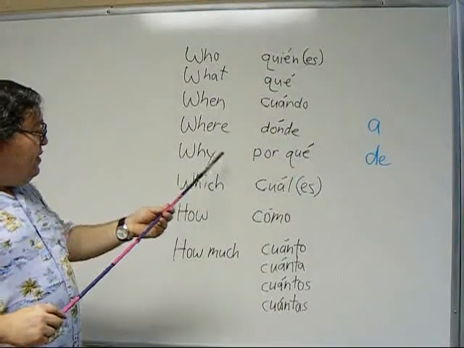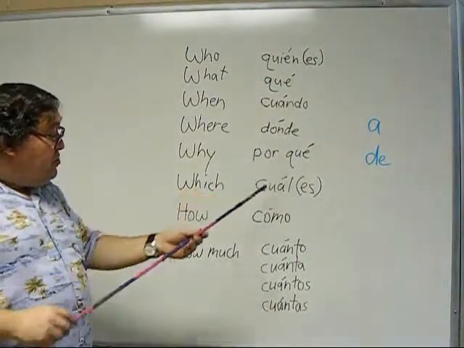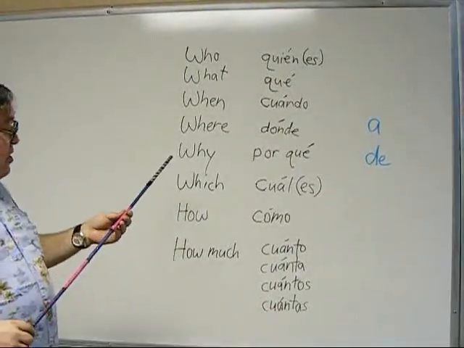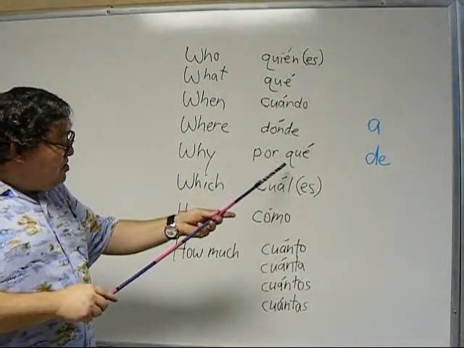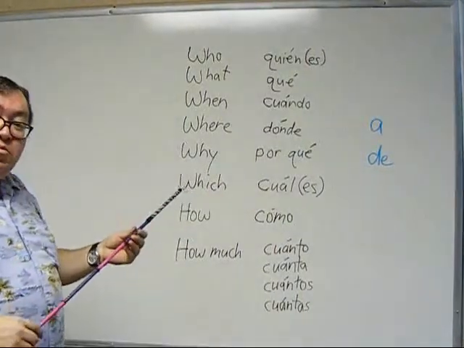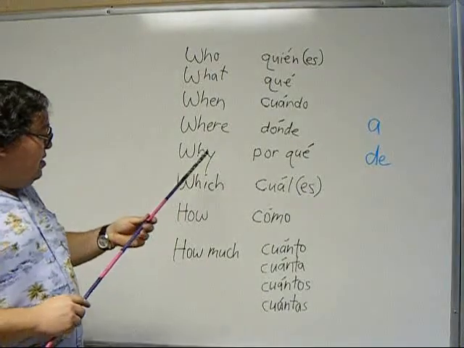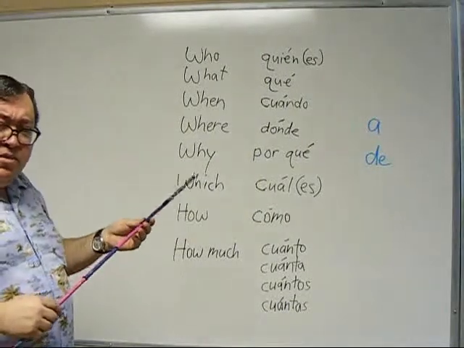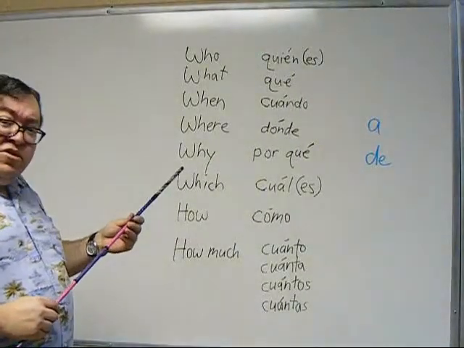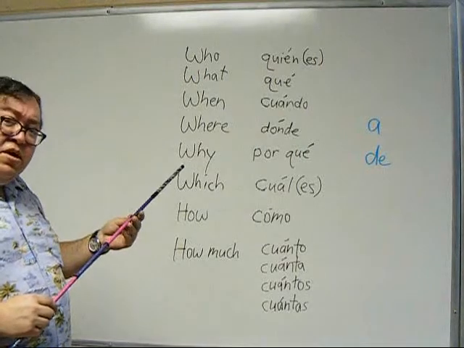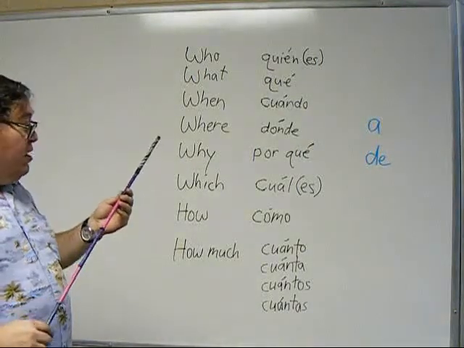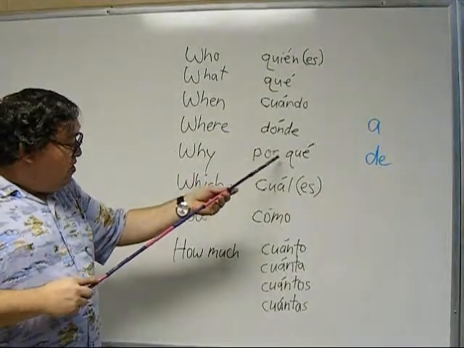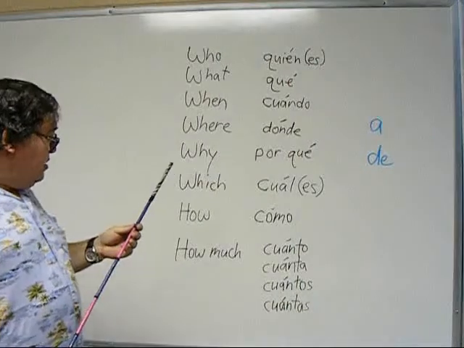The next one, the word why, is por qué. Notice the space between the por and the que, and the accent on the E at the end. Now the word because is very similar to this. There's no space and no accent, but it's also pronounced porque. As a matter of fact, if you get into one of those why and because back and forth, in Spanish it sounds like they're saying the same word over and over. Por qué, porque, por qué, porque. And so it sounds the same as why, but it's written differently, scrunched together and without the accent.